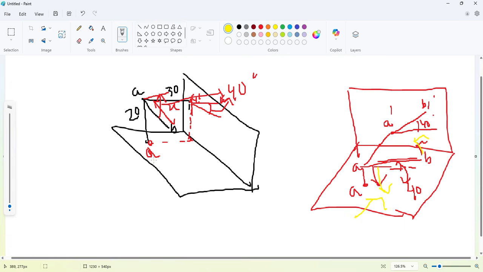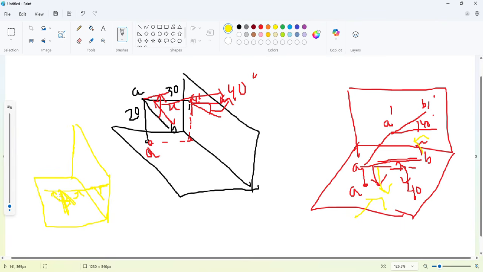How to explain this is very complicated. For example, this line is here like this. If this is inclined with HP, this is going to be like this. So this thing will appear here. Before, this was parallel to the HP. After rotation it comes here. So in the front view you can clearly see the change in angle. But right now this line is parallel to XY, which means parallel to VP. So if I rotate this in this direction or this direction, this change in angle is not visible in VP, but it will be clearly visible in HP.